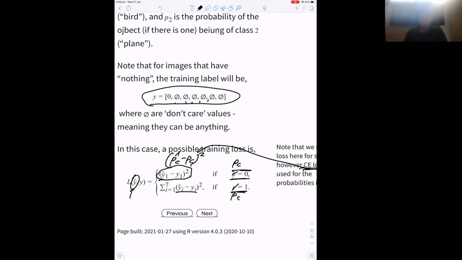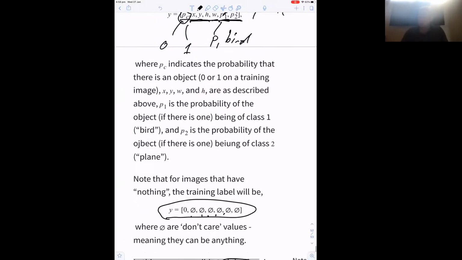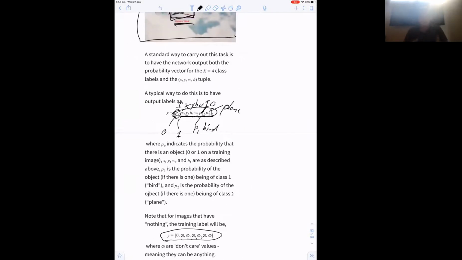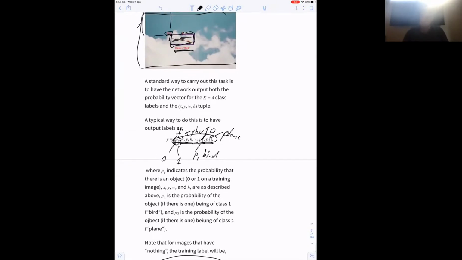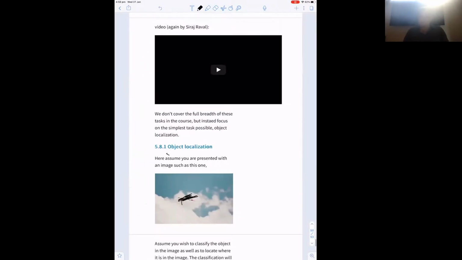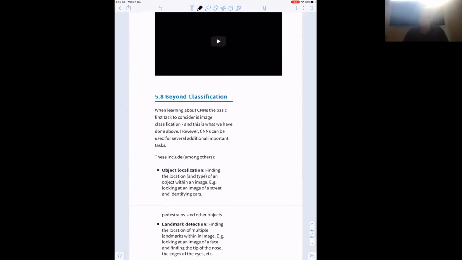Then what you're going to do is just the sum of squares difference between what you got and what's there. So you can stick this in a network. It's even an exercise you could do. You might take MNIST images, go from 28 by 28, put them in a 100 by 100 image, placed randomly. You create your data, train a 100 by 100 network to output these tuples. If it's MNIST and you want only 2 categories, you'll have 10. And then this thing works. But this is just the first step for things that are beyond classification.